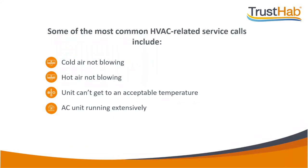Most properties that are coming onto our platform have had zero visibility into their HVAC's efficiency, other than whenever they got a resident complaint. With our platform, you can quickly see which units need your attention. They might be running excessively, have multiple short cycles, not be able to achieve their set point, or even be sending the temperature in a unit in the opposite direction than it should be going. We've seen retrofits on properties where management is able to see which units likely have wiring issues. The big point to remember is the issues we uncover were all present already on the property before they installed our solution. So these issues have been ongoing without report for who knows how long.